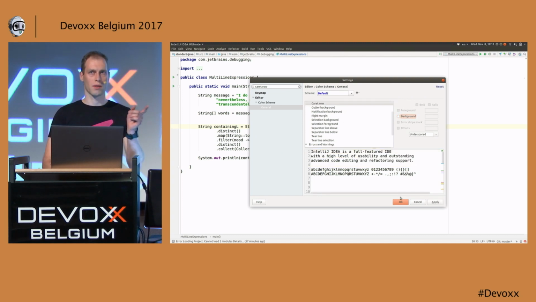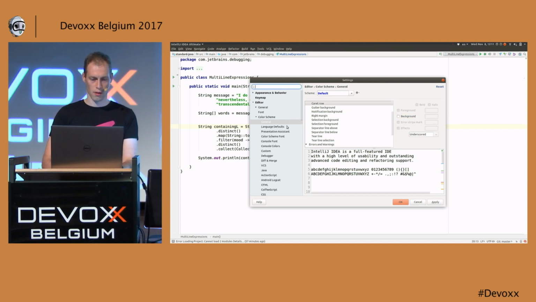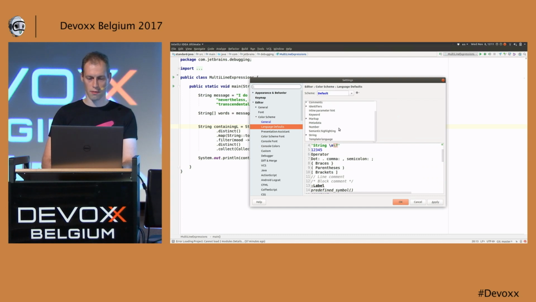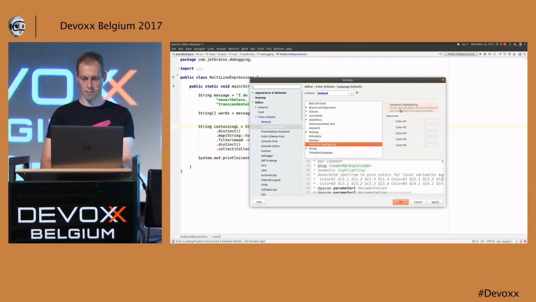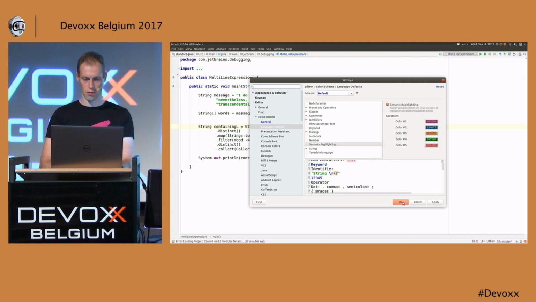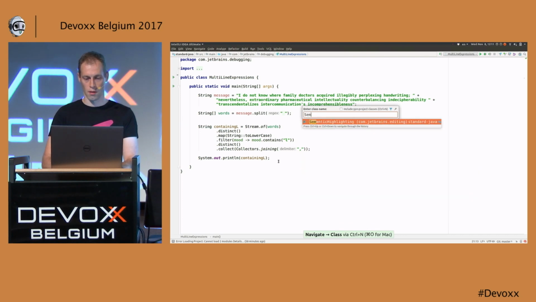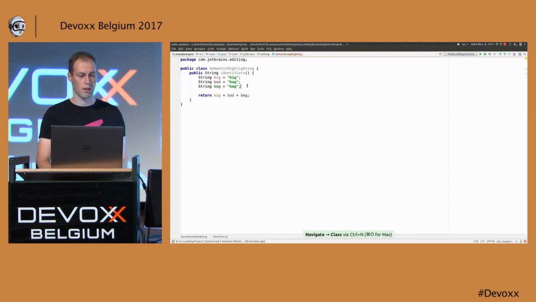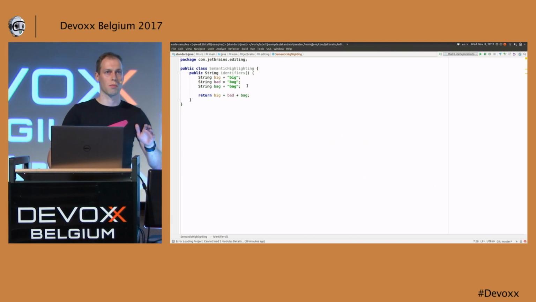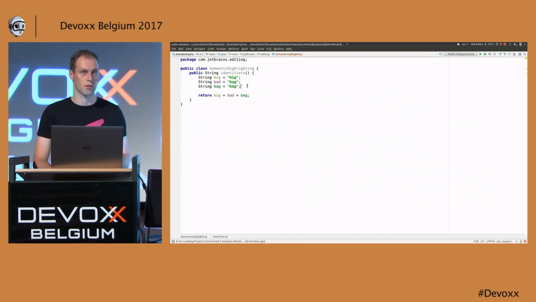Well, yeah, this one is tricky to disable, but while we are here, we can enable another useful option that is disabled by default. It's semantic highlighting. Well, I enable it and show what it does. You see all the parameters and local variables are now colored in different colors. It helps to identify different variables, and for example here I have an example of similarly named variables, but they get very different colors, so I won't mix them.